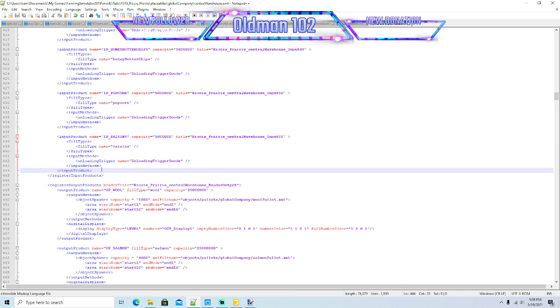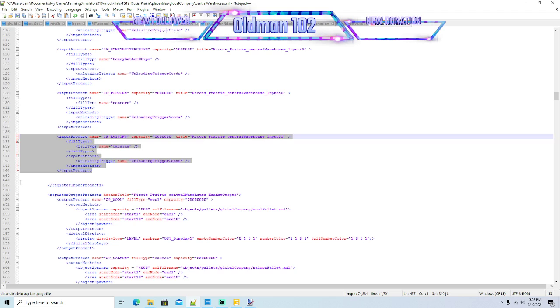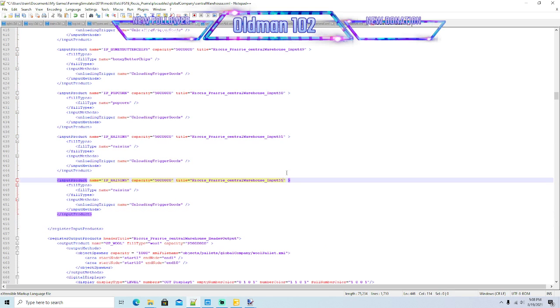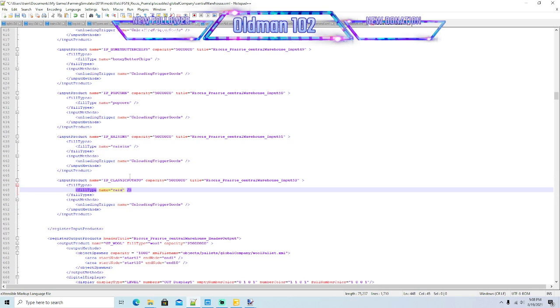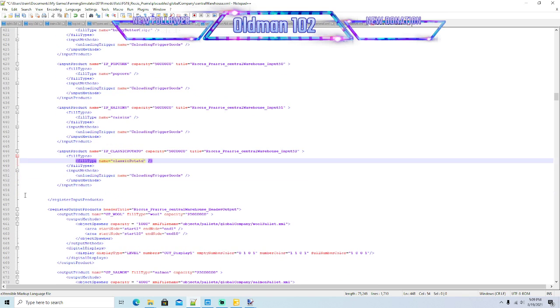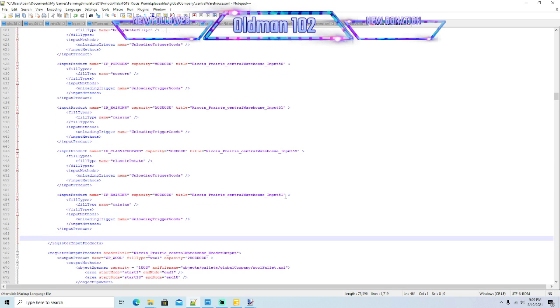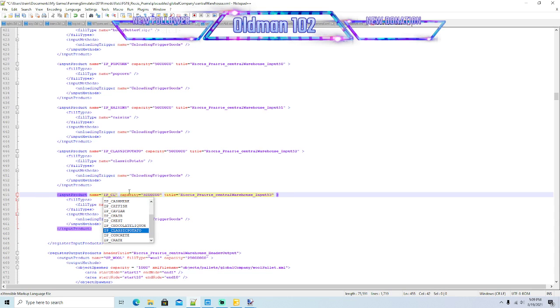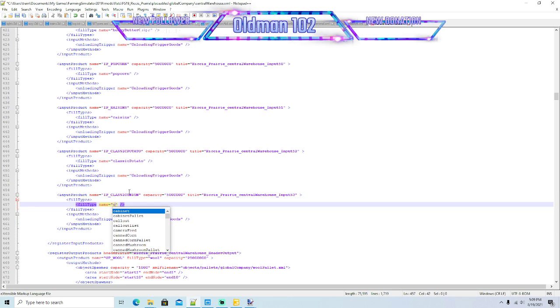Let's go up to our inputs. And then under raisins, we have 52 is going to be classic potato. 53 is classic onion.